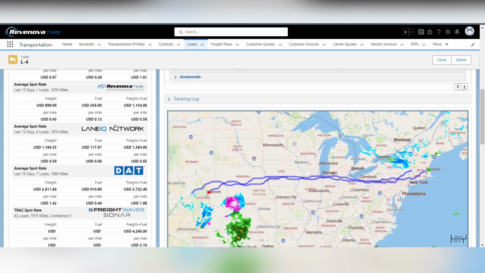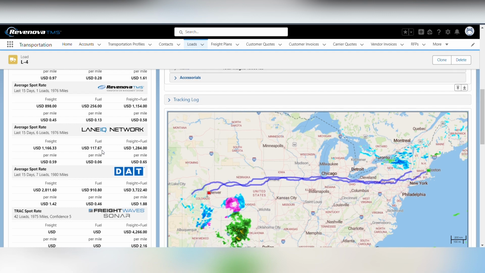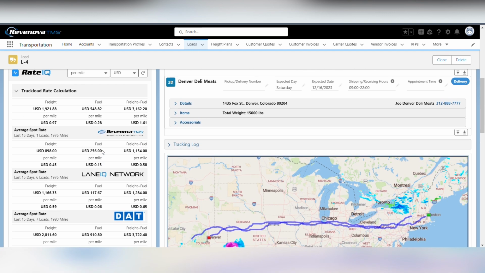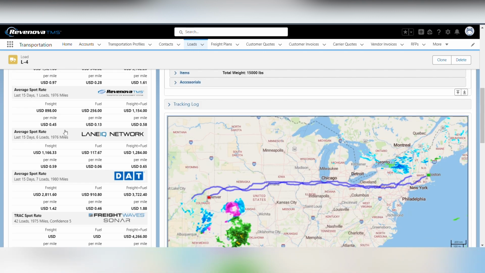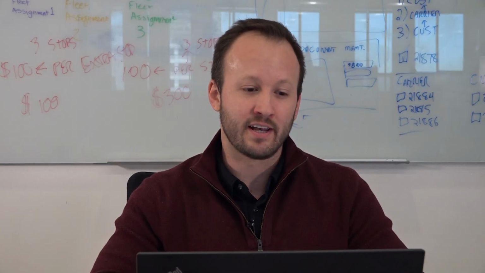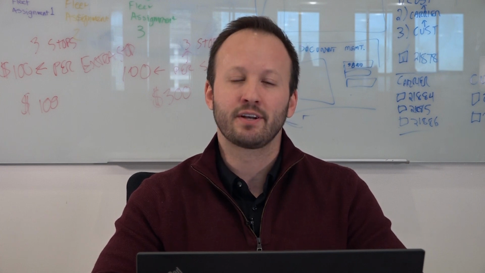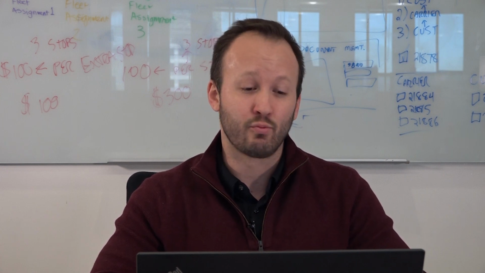the new feed of data is what you're going to see here. LaneIQ Network is the new data source being fed into RateIQ, which is going to give you even more data when you're making your spot rate calculations to determine what you need to be paying the carrier. As you can see, I'm in my demo environment right now, so I only have a handful of loads in the system at the moment, but as you can imagine, as we onboard more and more customers into the LaneIQ Network, this amount of data is only going to grow exponentially. The LaneIQ Network tool that you have access to now is really going to enable your users to get the most accurate, up-to-date pricing at any time, in whatever load they're in.